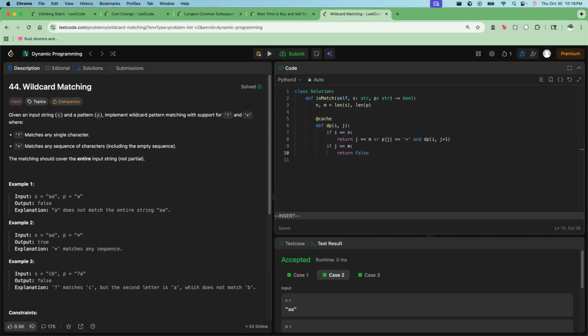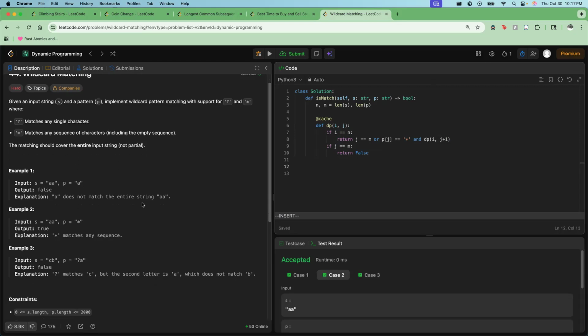Yeah, so we have reached the end of our pattern, but there's nothing left in S. So there's not even wildcards left in our pattern. We are past the end of our pattern, and there's still things left to match, so this is not a match. False. Okay, that was our base case. And in this problem, like in the previous problem, the state was the hard thing. In this problem, the base case is the hard thing. So it kind of just depends on the problem here.